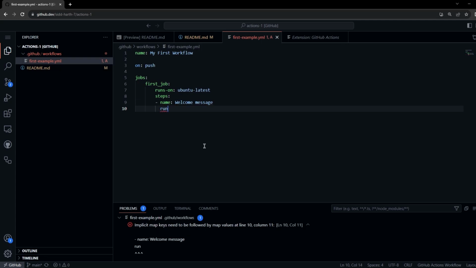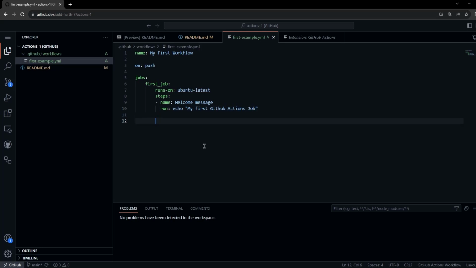And you need to also use the run option or the syntax, which is used for executing the commands on the Ubuntu virtual machine. And since it is an Ubuntu virtual machine, you can use the most widely available Ubuntu CLI over here. So let me just use an echo command and type in some data.